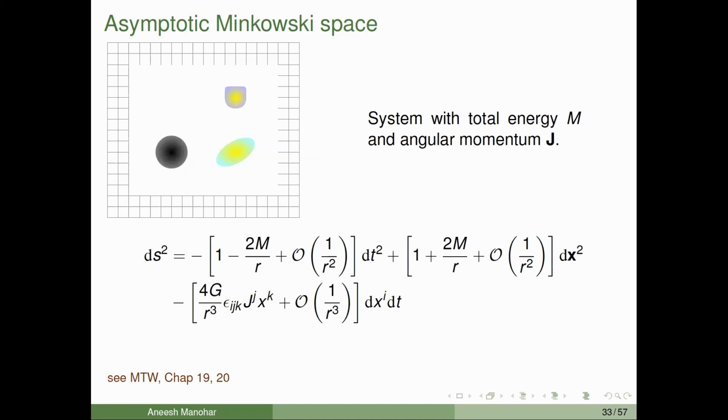And you can show that the asymptotic metric far away, so this is all taken from Misner, Thorne and Wheeler, can be written as the flat space metric plus some corrections, which are telling you the mass in the dt squared and dx squared terms. And the cross term between dx and dt gives you the spin of the system. So if you have asymptotically flat space, Minkowski space, it doesn't matter what's on the inside. By looking at the metric far away, you can define the mass and the angular momentum. And experimentally, that's what you mean by the mass and angular momentum of the sun anyway. You're not going inside the sun and measuring the mass. You're looking at the effect of the sun on planetary orbits, and that's coming from the asymptotic metric.